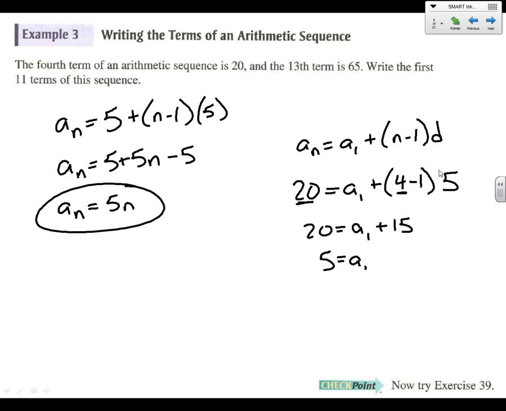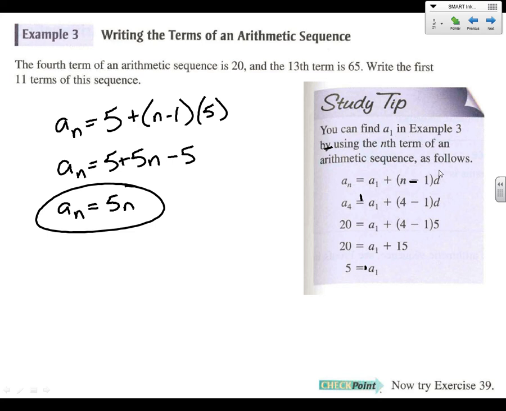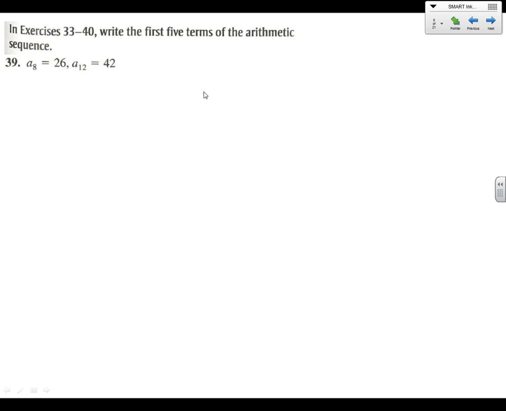Sometimes it's going to help you to make a little chart, which I think is the study guide here in the book. Erase this so we can see it. Oh no, that's just the same thing that we were doing. But that's helpful. If you ever get confused on this one, a nice little step-by-step is written in the book, so you can look back in there and check that. All right, knowing what we just did, see if you can do problem 39.